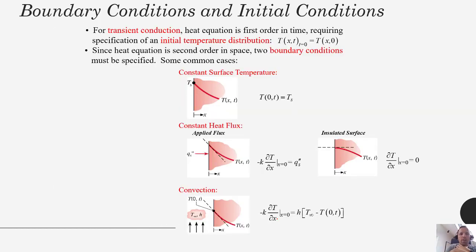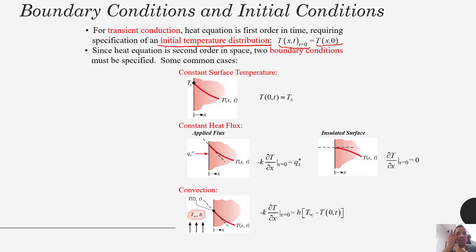So we're going to need initial conditions. We're going to need to know what the temperature distribution is initially. So how does temperature vary with respect to spatial coordinate, and this is just for a one-dimensional system, at time equals 0. We would need to define some kind of temperature profile for however temperature varies with x at time 0. So when we solve these problems, we'll need to make sure we have an initial condition and then two boundary conditions for each spatial coordinate that we're considering.